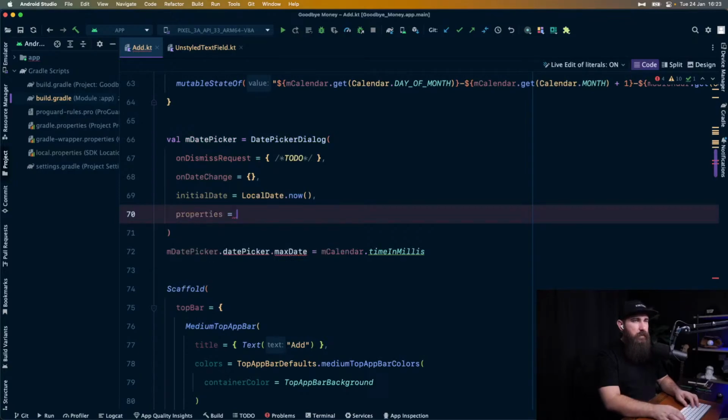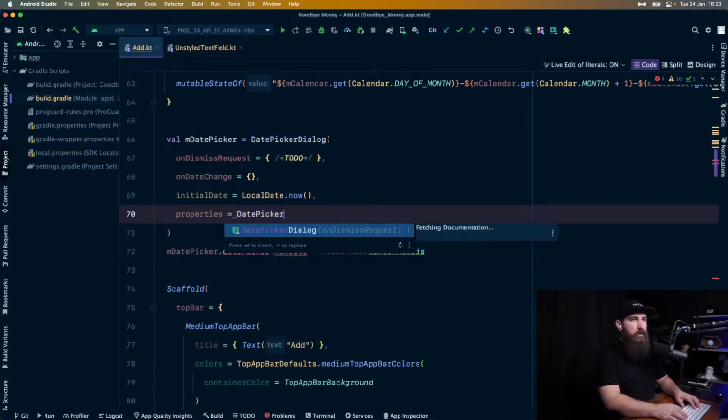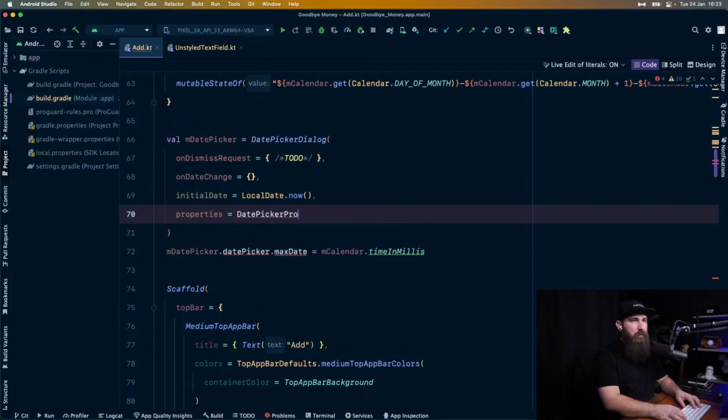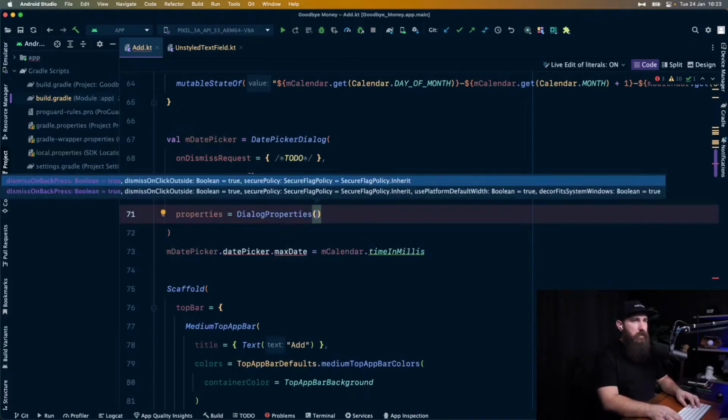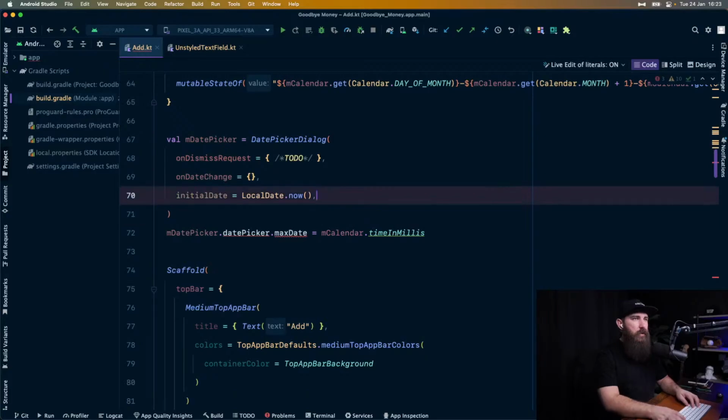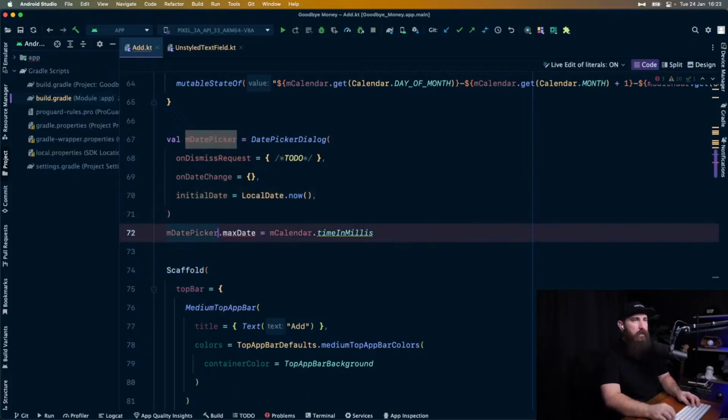I think it was like properties. Date picker. Properties, come on now. What was the type again? Dialog properties. But that's for the dialog, right? It's not for the date picker actually. Click outside, secure policy. Yeah, we don't actually need that. And we also can't do this.